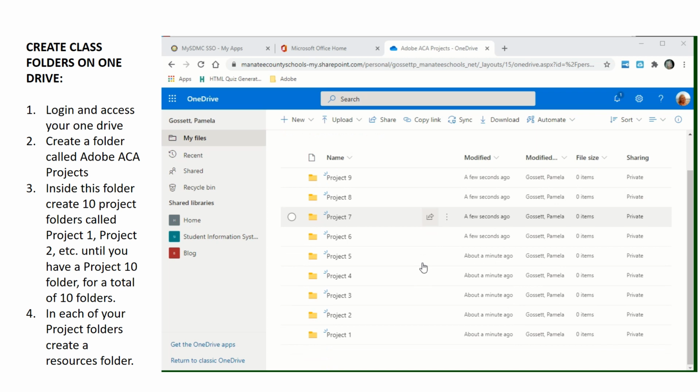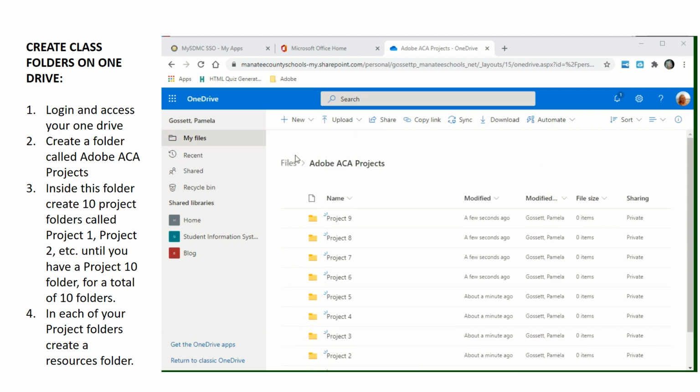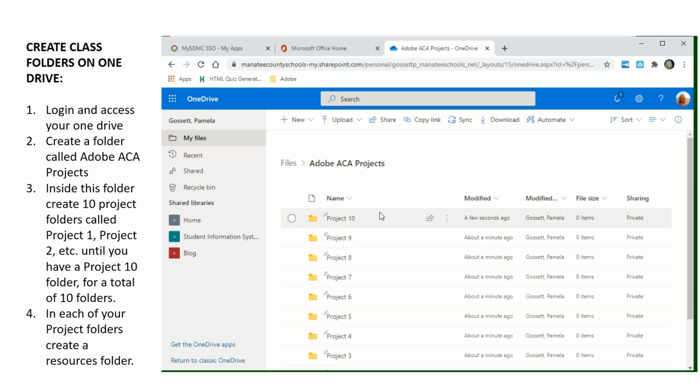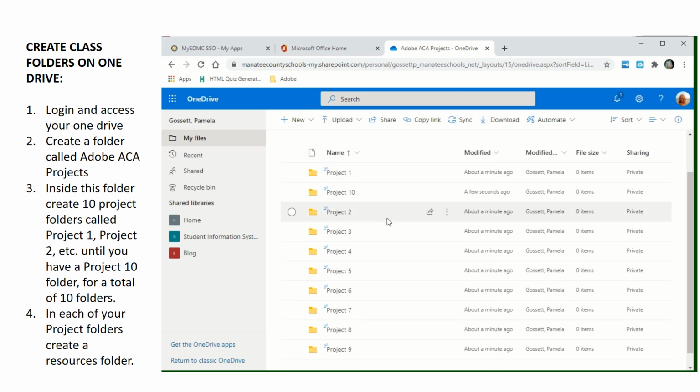As you can see, I've created 1 through 9 so far. I'm going to go ahead and create one more. New folder, and this will be Project 10. So I've created 10 folders so far. Now they are listed in the order that I created them. So I'm going to come up to my sort icon right here, hit this down arrow, and change the way it's sorted by name. And that puts Project 1 first and 10 and so on. Now notice it has 10 right after 1 because Project 1 and then 10 is listed like that.